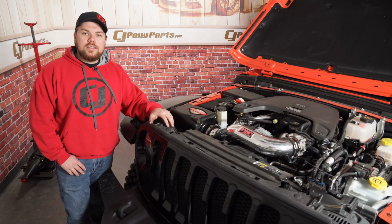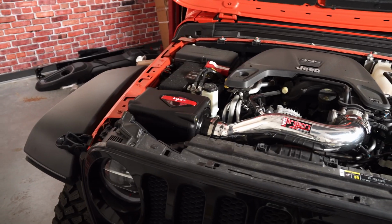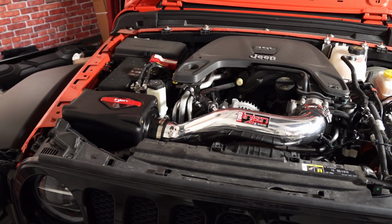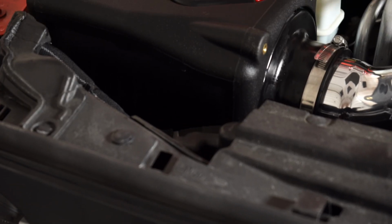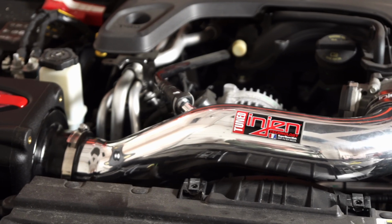All right, guys, well, we've got the installation wrapped up of this Injen Power Flow intake onto our 2020 Jeep Willys. And I gotta tell you guys, it was probably one of the easiest air intakes I've installed onto a Jeep or a Gladiator. Now, everything is installed here. It's all tightened down. We've got all the sensors reattached, and we're all good to go.